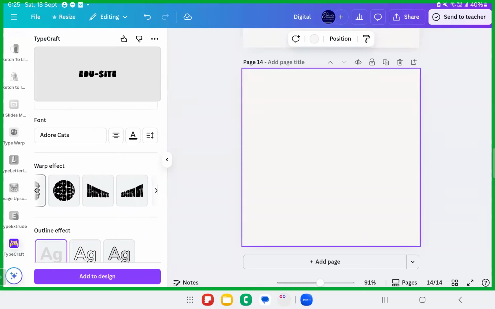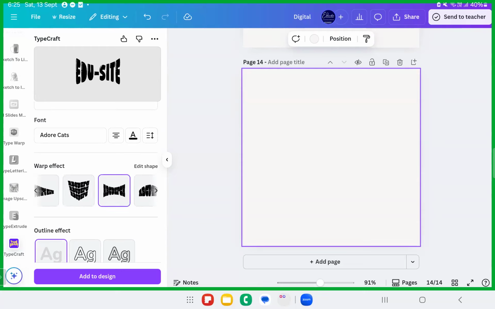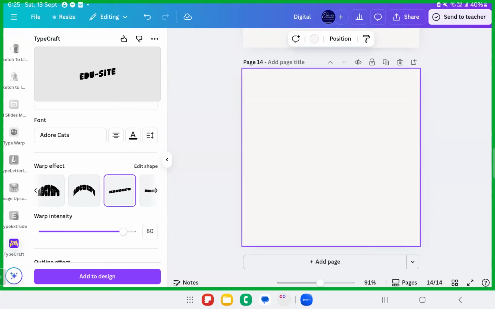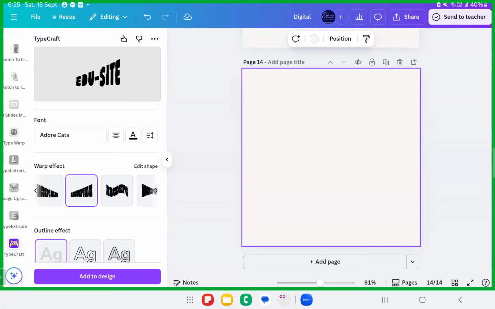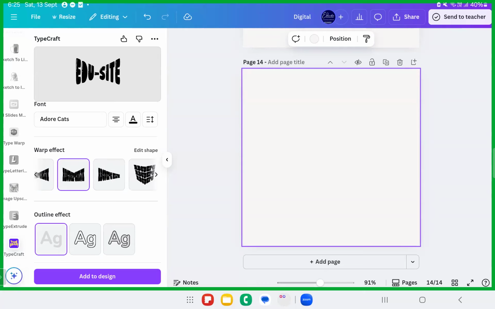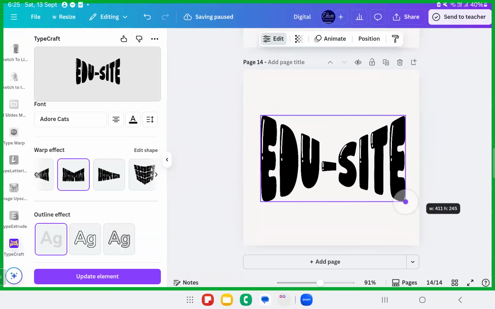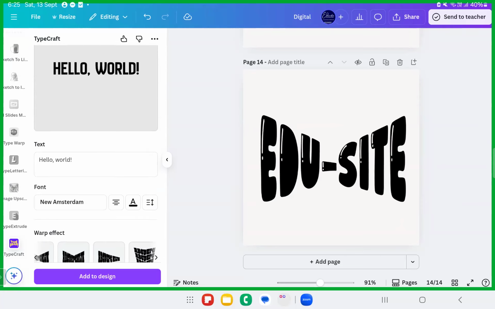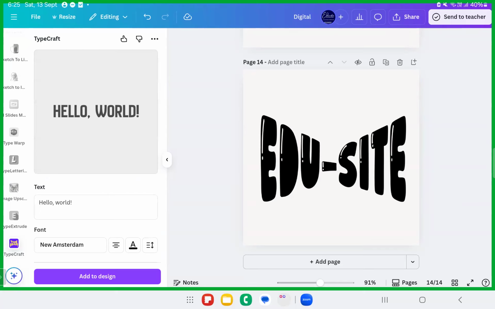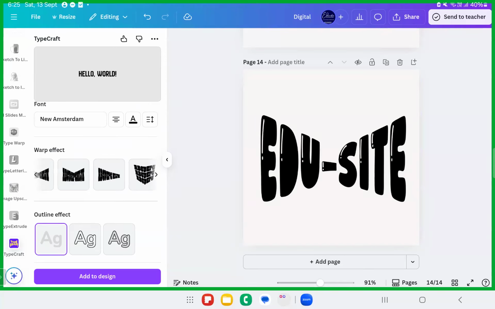Now, how do you want to warp this text? You can use these kinds of options also. Have you seen the graphics or logos using these? Yes, we have so many logos that use this. See here, you can create the warp effect and just add it to the design. Done. See, this is how you craft the text as you wish. Understood? Please let me know. This is called Typecraft. You can add it to the design. Are you done? Please let me know.